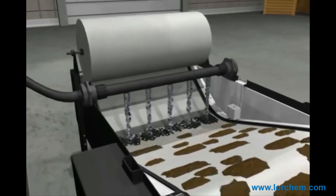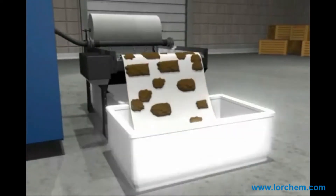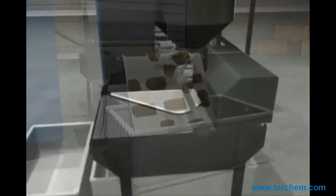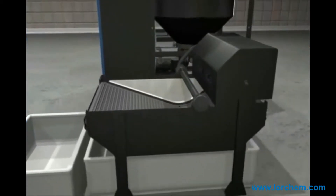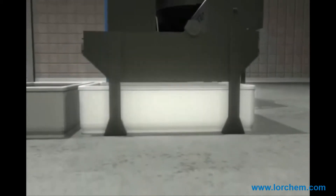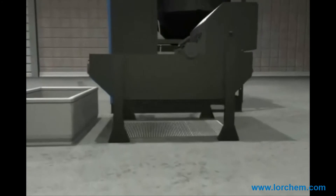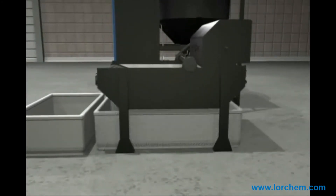The resultant filtered and treated water can be collected in a below grade pit system or in an above ground sump located beneath the indexing polishing filter. Adjustable legs are provided to accommodate either application. The filtered water can be automatically pumped to a holding tank for reuse using the WaterMaze clean water recycling system.